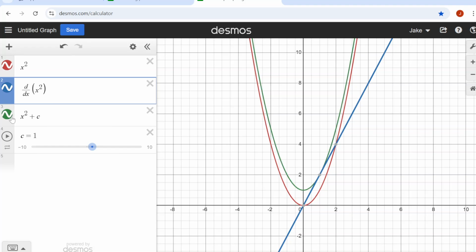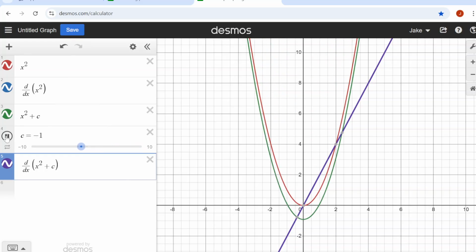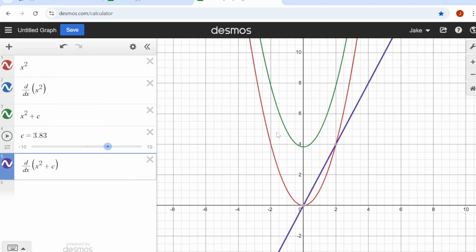If we look at x squared plus c, then the derivative of that, x squared plus c, should overlap that blue line. Probably be more obvious if I made a different color like purple. You can see that no matter what c is, the derivative doesn't change. And even if c moves up and down, the slope at any x value is not changing. And if I just wait for it to come back up and then pause on a specific value, at this point here, where x is 1, the slope is still 2. Same as the red line. When x is 1, the slope is still 2. c only changes by moving the graph up and down, just moving. It doesn't change the slope of the graph at all at that point.